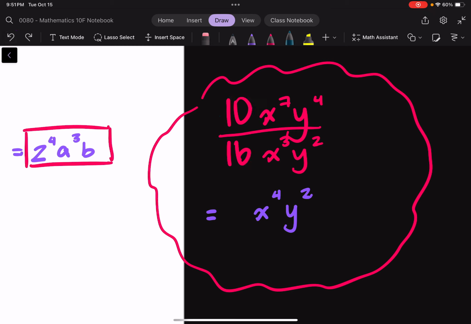So just like before, even when things didn't divide nicely, we could see if we could simplify them. We are going to continue to simplify them. So 10 and 16 are both divisible by 2. The 10 would turn into a 5. The 16 would turn into an 8. So my final simplified number form would be 5 over 8. It is okay to have fractions in this unit. It is okay to have a denominator even after I've simplified.